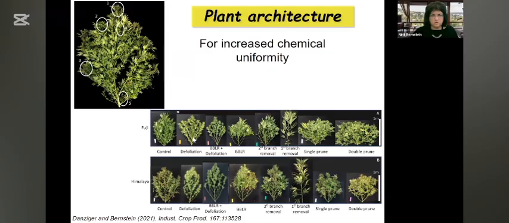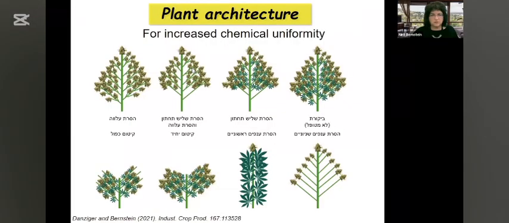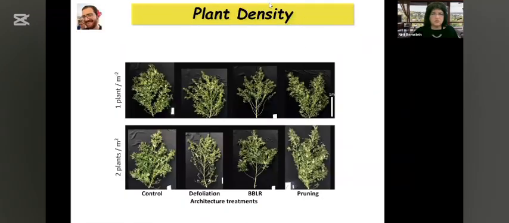These are control plants, and in others we only did defoliation, only removing leaves and branches from the bottom of the plant, only removing secondary branches and so on, 1 trim or 2 trim, pinching and 2 pinching of the plant. And of course, all of this in order to see the effect on standardization and on the yield quantity.